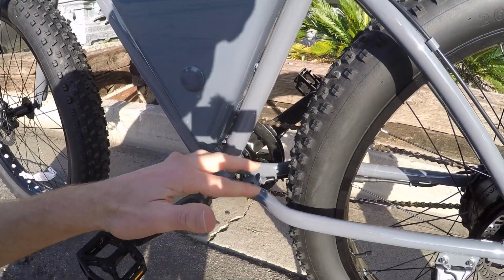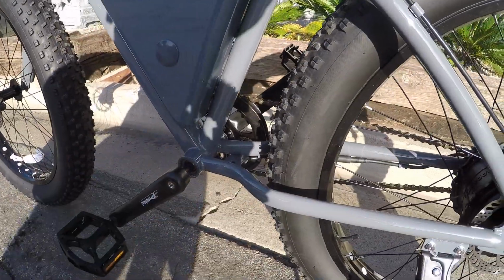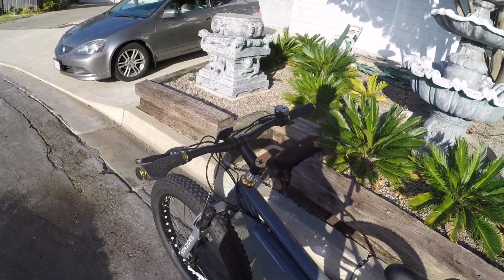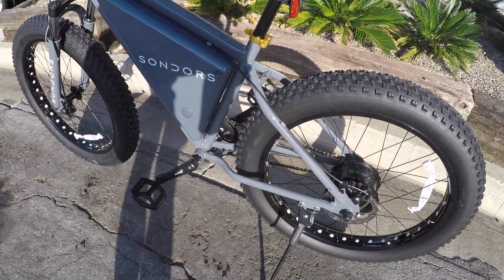I would call this like a level 2.5, maybe level 3 in terms of power output. Probably not going to hit the 20 mile per hour max speed just using pedal assist. You want to go up here and use the trigger throttle for that. So it's nice that it has both.